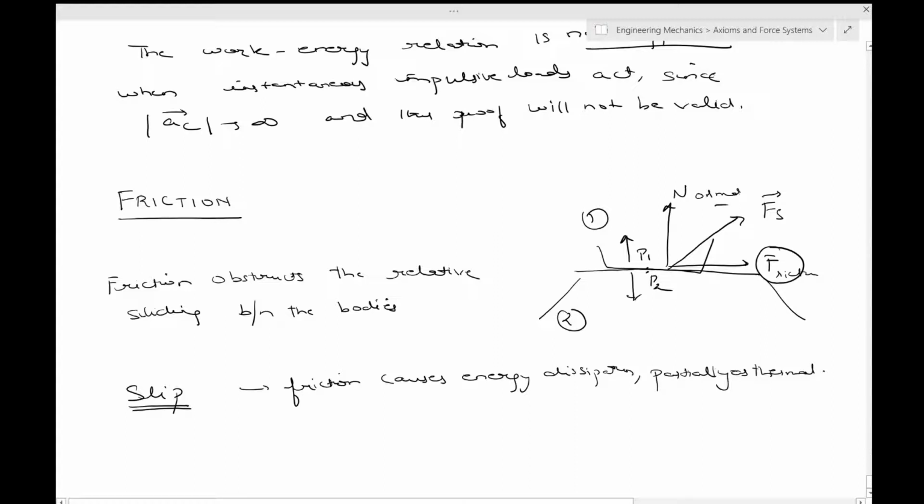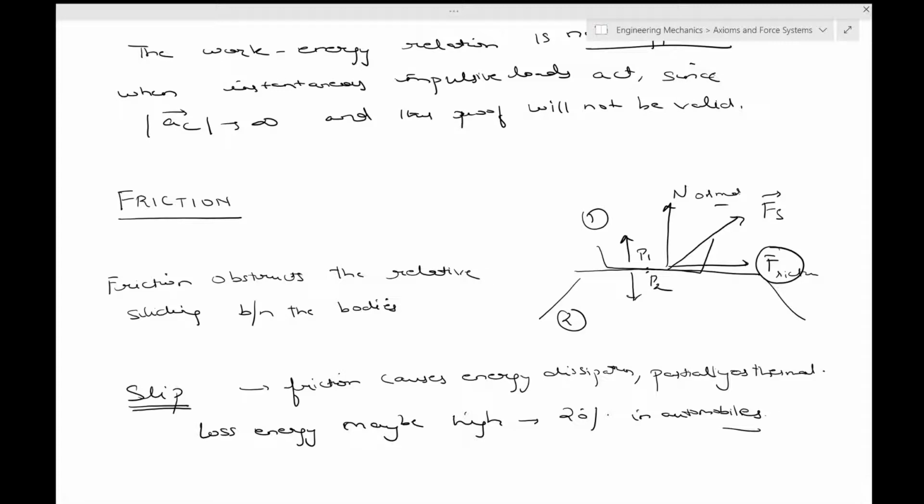Now the loss of energy is definitely there, maybe high. It's claimed that it's 20% in automobiles. So if you know how automobiles work, you should perhaps know what are the possible places where friction acts and causes this loss of energy. So this is definitely a problem because the energy which you are supplying, part of it is getting dissipated. So the wastage is more, and hence the overall efficiency of any machine will be less. So this is definitely one problem.